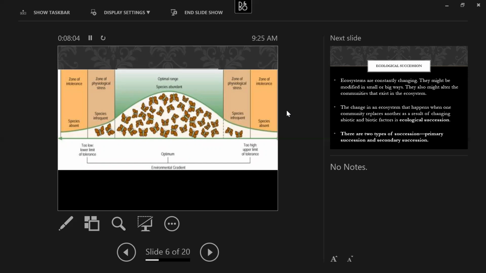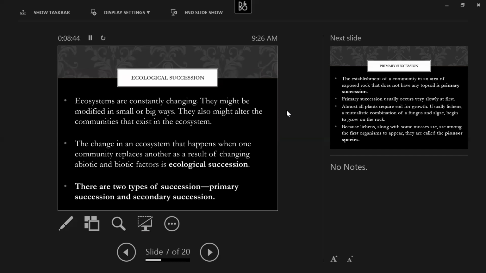Good. If we look at it as students, like right now, is everyone relatively comfortable in the temperature that's in this room? I'd say it's probably somewhere around like 76 degrees in here. If it started to go up to like 85 or down to 65, would everyone be in their optimal range anymore as a student? Probably not. We'd start to get stressed, and that's what happens to organisms' bodies as well as we move outside of those ranges to the point where species don't even exist anymore if we get too far outside of that optimal range. So then we're in the zone of intolerance. Everyone comfortable with that? Okay. In your notes, highlight both of the bullet points under range of tolerance.